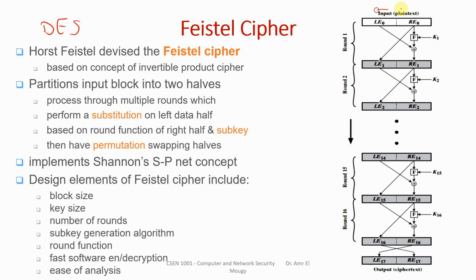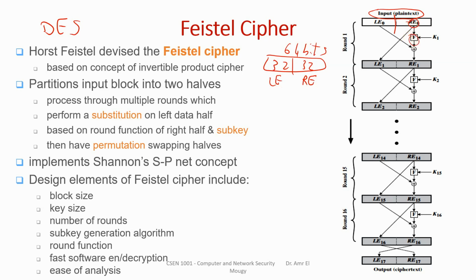Basically, you take as input a group of bits. This is your plain text. Whatever the number of bits that you take, you divide them into two halves. So for example, let's say you take as a group of input 64 bits, you divide them into 32 bits and 32 bits. Okay, this is called the right half, and this is called the left half. Okay, what do you do after that? You take the right half and you feed it into what is called the round function.